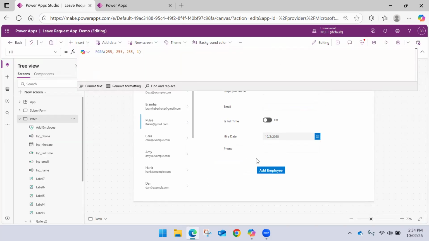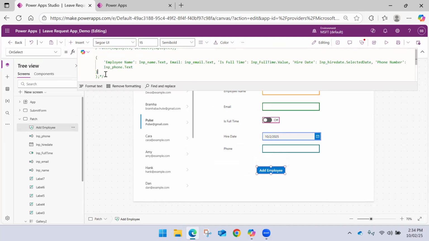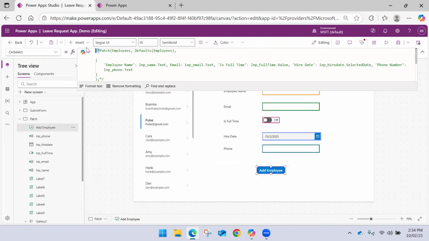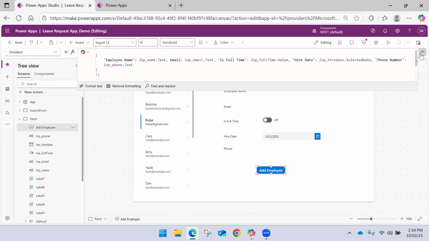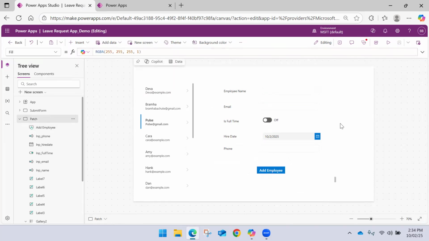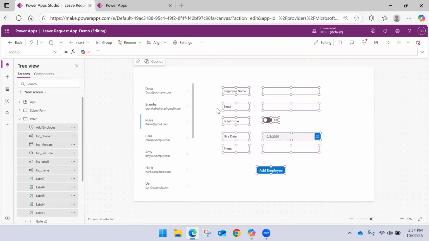Okay, so this is reset now, and now I'm good to use the patch. So going forward, every time whenever I will add new data or a new employee, it is automatically going to reset.